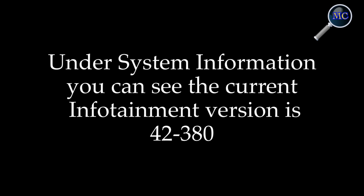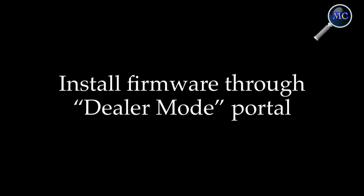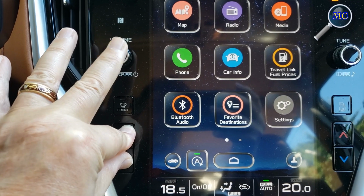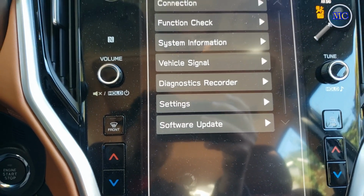As we begin, under the system information screen, you can see that the current version installed on my vehicle is 42-380. To install the new firmware, we need to go through the dealer mode portal. This might take a bit of practice, but to get into dealer mode, hold down both temperature control buttons while simultaneously hitting the volume button 6 times.